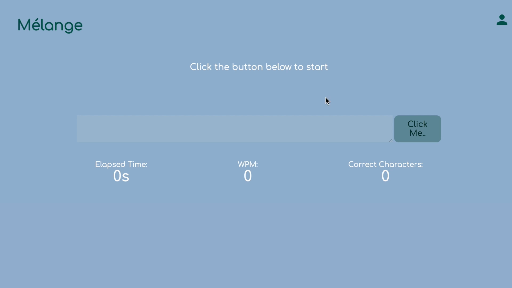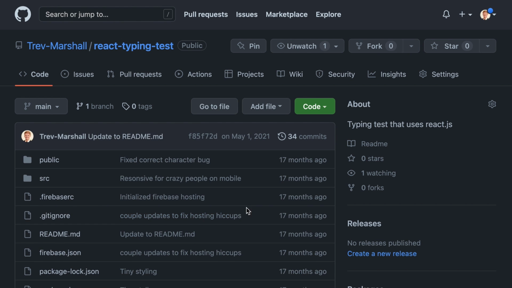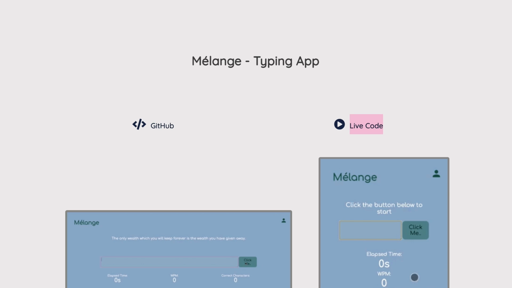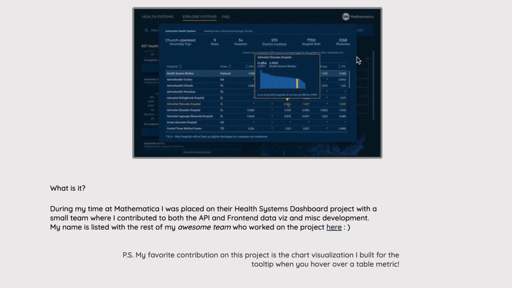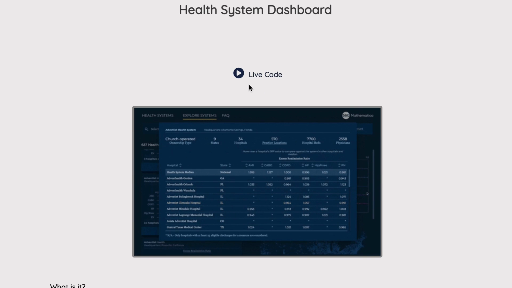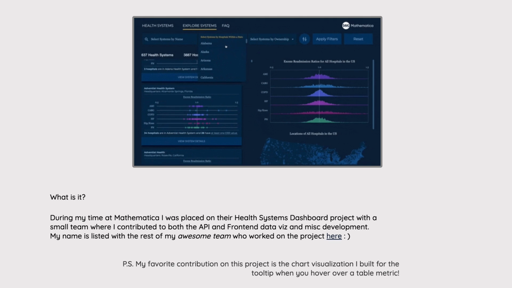Now, depending on what type of project it is and who you built it with, sometimes they won't let you show the code that was used to build the project. That's all right, just put the live code and you're done. And why would you do this? Really just ease of access for the recruiter or hiring team or whoever it is. The easier it is to navigate your portfolio, keeping it simple, not having walls of text, and having links to everything is really going to help your chances in getting your next job.